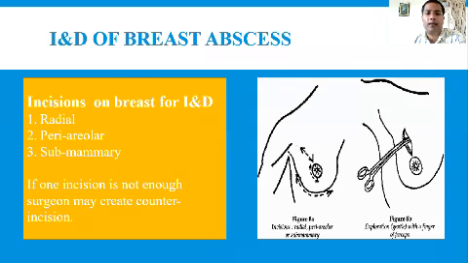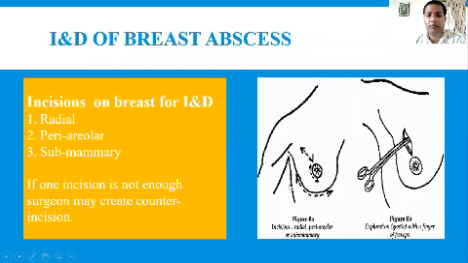Second, the peri-areolar incision: this is the areolar area, and the incision is just below the areola. It is advisable when the abscess is peri-areolar or subareolar. In that condition, you just give the incision here, open the cavity and drain it, then leave it. The importance of this is that you are not damaging the areola or the ducts, and the scar will be very minimal and just near the areola, so it is less noticeable.